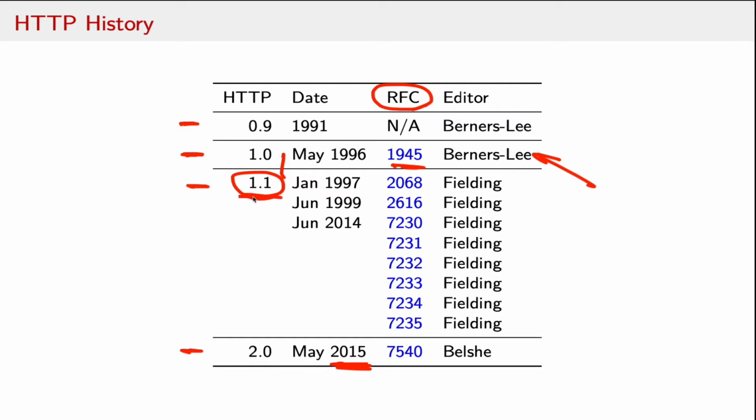Although this is now 5 years old, give or take, most of the traffic on the web is still using HTTP 1.1. Another thing I want to point out that's important to be aware of in reference to the evolution of HTTP is that Berners-Lee is no longer the main editor of the specification as of HTTP 1.1. A new guy called Roy Fielding is the fellow behind these RFCs, and his name is going to come back again as we talk a little bit more about what HTTP does and what in the world a RESTful API is to begin with.